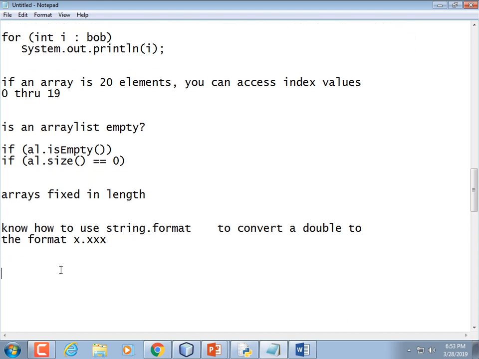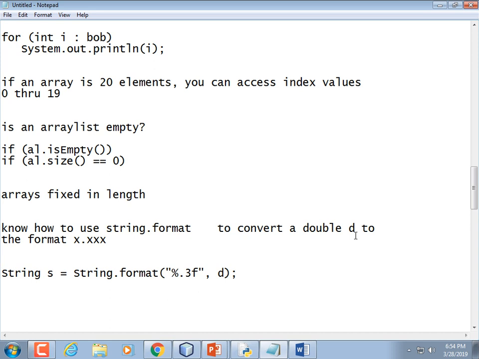I should just make it printf though, because that's what we've been using the whole time. But if you're going to do that, it would look something like this. String s is equal to string.format, "%.3f", and then whatever the name of the variable was. Like that. It looks just like printf.